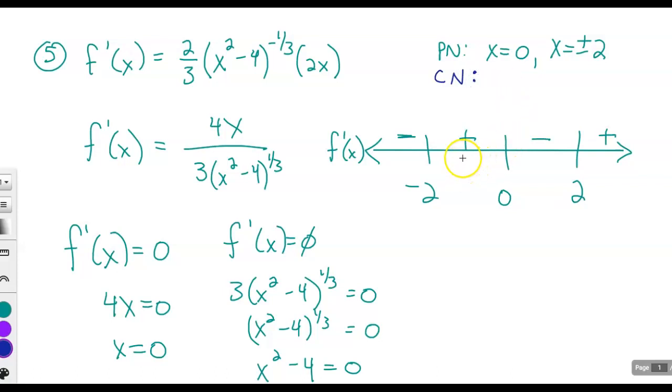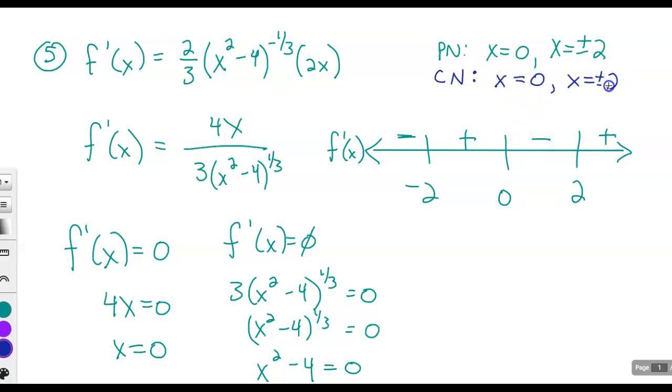If you look at the original, which I don't have written down on here, it's a cube root squared. Well, you can take the cube root of a positive or a negative. So it doesn't matter, none of that is undefined. And then if you square a positive or a negative, it's not like that will ever go undefined. So our original is never undefined. So these are all also critical numbers.